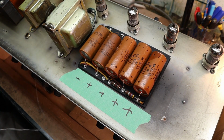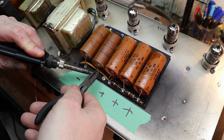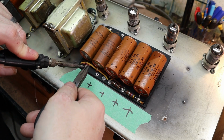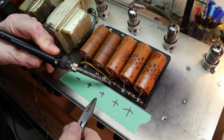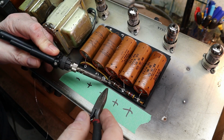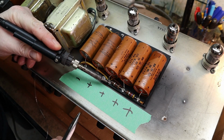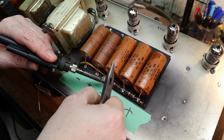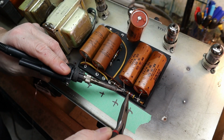I could use a little bit of solder on my gun to give me a little helping hand there. Of course, being as I'm doing this on camera, it's not going to be very cooperating. It's very possible they got these tied together underneath too. There we go. Now we're making progress.